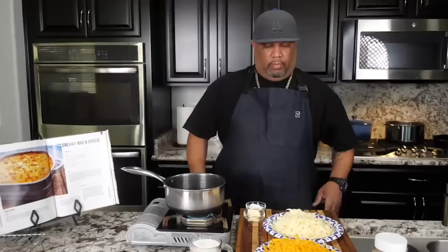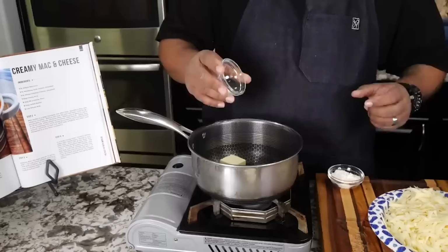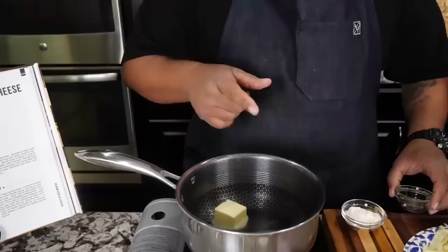Okay, so look, now that we done shredded some cheese, right? I'm gonna go ahead and start with my butter. One thing I can tell you, listen, I didn't say nothing this time. You guys can put bacon fat in there. Just put a couple of tablespoons of bacon fat and then probably 1 tablespoon of butter. That works, either or. I don't have any bacon fat right now, so I went ahead and used butter. So let me get this melted.